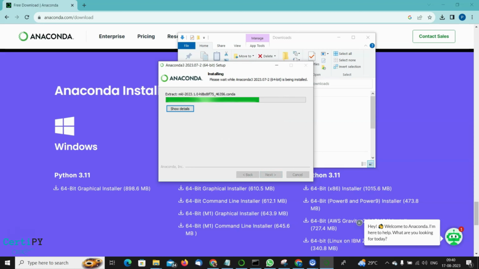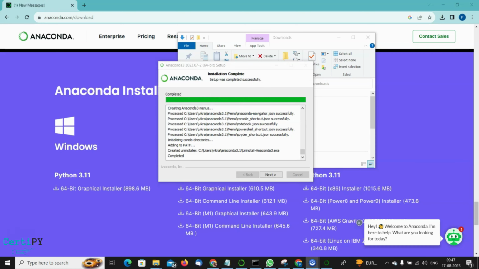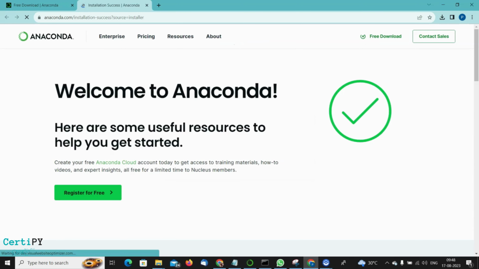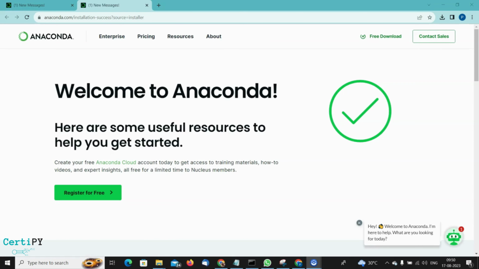Just wait a few seconds until the installer does its job and completes the installation of the Anaconda distribution on your system. Guys, installation has been completed. We are at the end of our installation. Let's move on to the next page. Now click on the finish button here and you have successfully installed and set up Python using the Anaconda distribution. Now you have Python on your local machine. Let's move on and see how we can interact with Python.